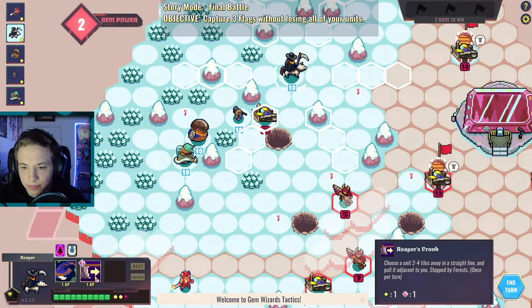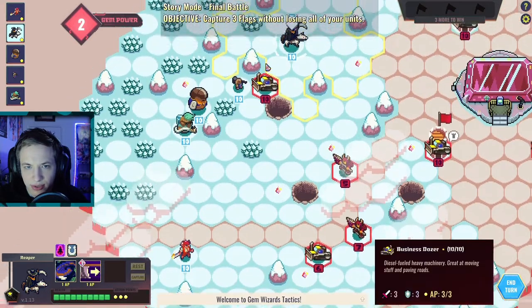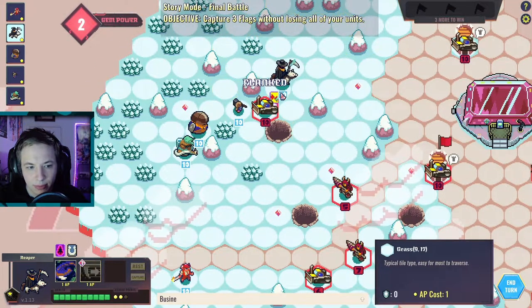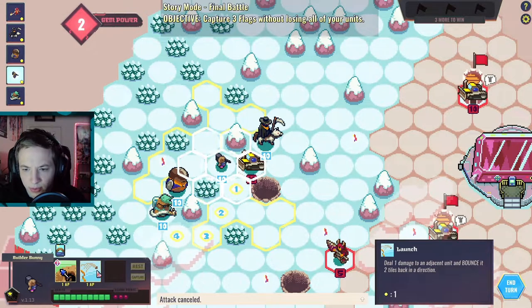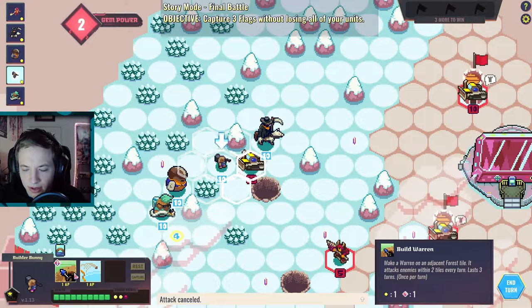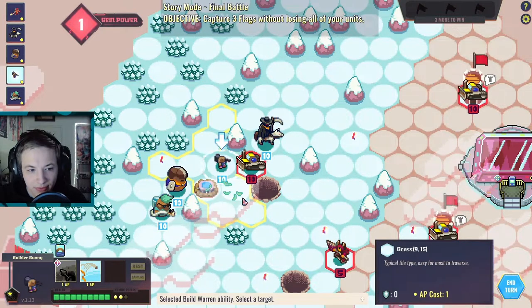Choose a unit, pull it adjacent to you. Okay, so there's not really any bushes near here. I mean, there's that one, but we're gonna just go straight in here. We're gonna just deal only one damage? That's not really. Just one damage to an adjacent, bounce it, make a warren on an adjacent forest tile. It attacks enemies within two tiles every turn, lasts three turns. This guy makes sentries? That's pretty sick.